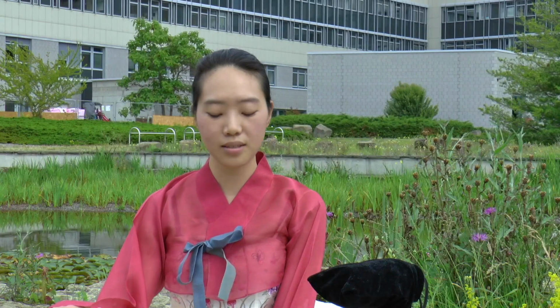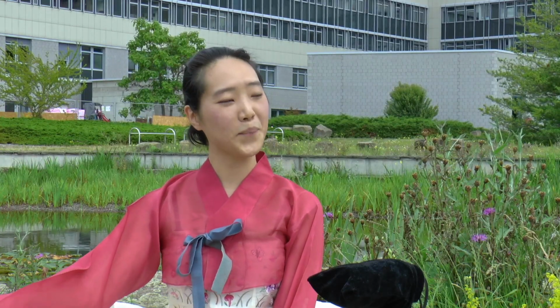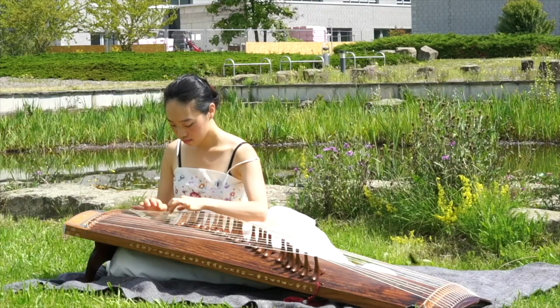Where did you find this instrument in Germany? I brought this from South Korea. Well, actually my parents did. I came here first without the instrument and then I wanted it, and my parents wanted to visit me, and I asked them to bring it with them. That's cool.